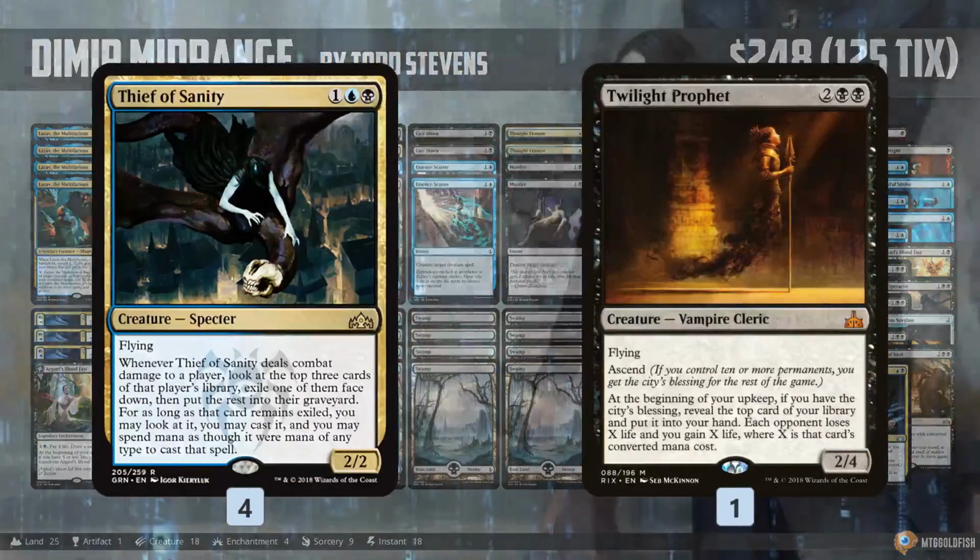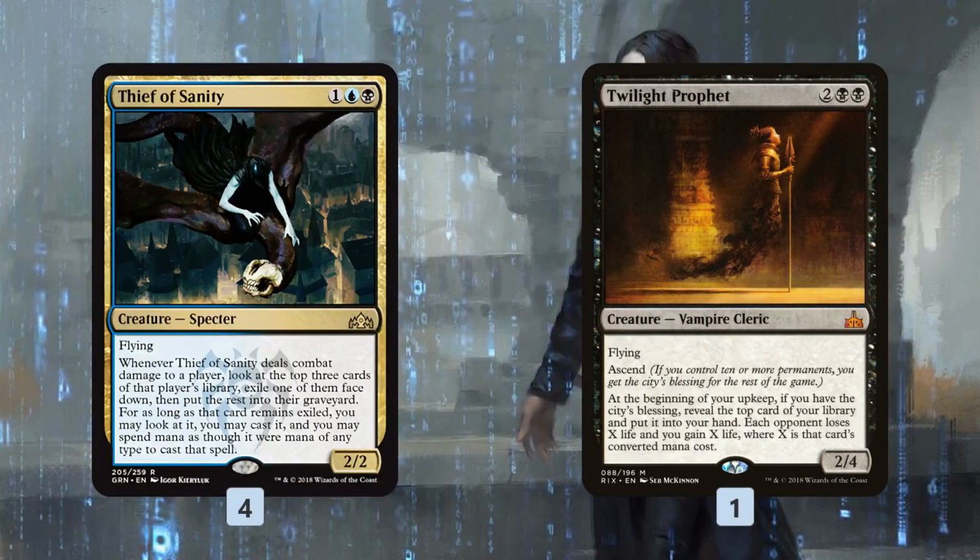So Dimir Midrange starts off with some card advantage stuff, and really the theme of this deck, like I was saying, isn't super focused like the other decks. Instead, we're trying to generate value, basically. Draw some cards, play some powerful things, back that up with good removal, some light counters, some discard.